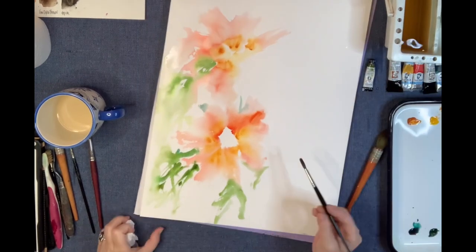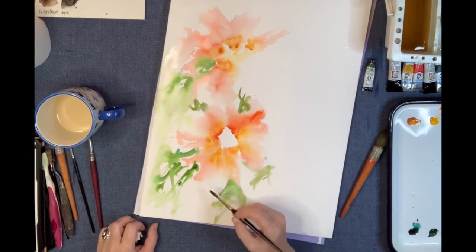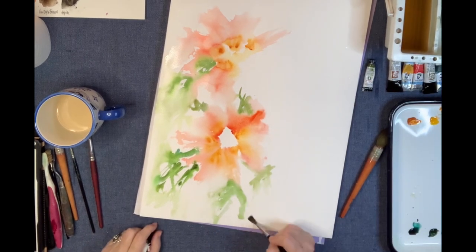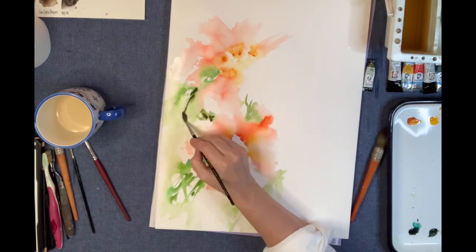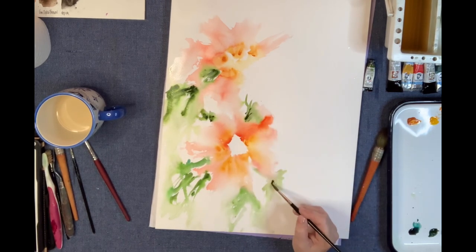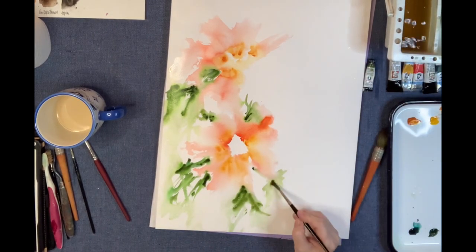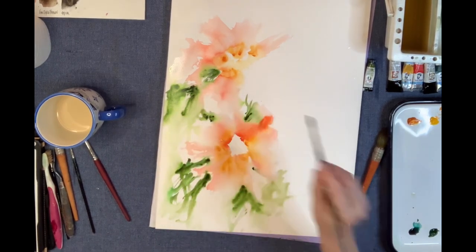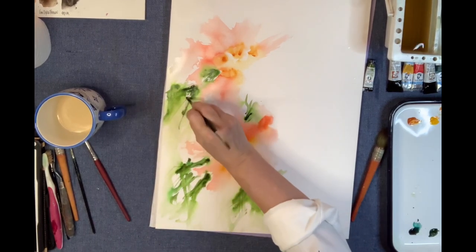Now the Green Appetite Genuine has a tendency to be very stubborn. It doesn't like to move. Its velocity and how it moves, it's a lot heavier body pigment, I believe. Even when it granulates, you can see all the little particles and stuff separating in it. So it's a little bit different. It has a tendency not to just mingle with the water like the permanent red or the Aussie red gold and stuff did, where that just, you know, ran across the paper beautifully.